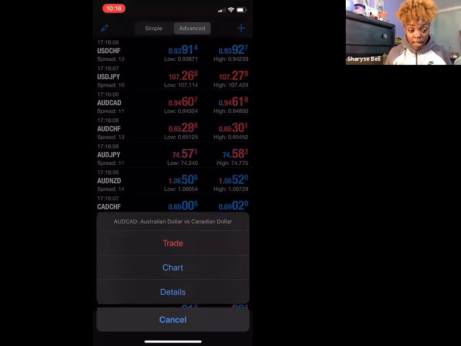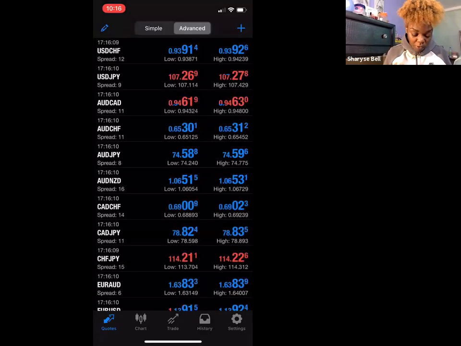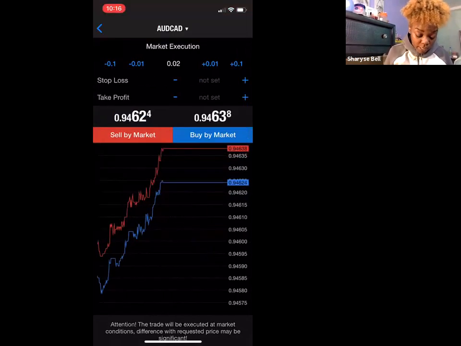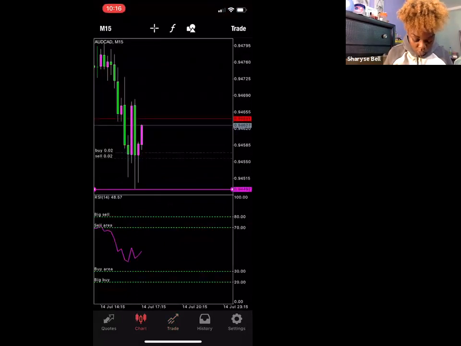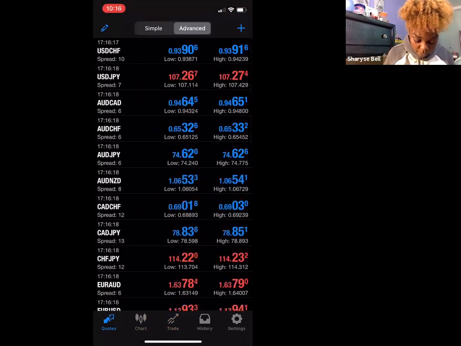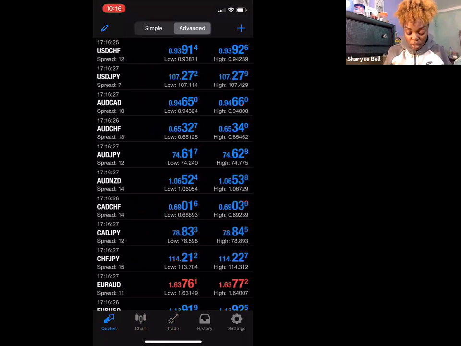Trade is in red because it is literally gonna take you directly to your trade page, right? It's gonna skip over the chart. It's gonna skip over what you wanna look at, right? I'm the type of person where before I enter into a trade, I have to look at it. I got to make sure that I trust the trade or I see the move that they're calling or making. But that also comes with time.